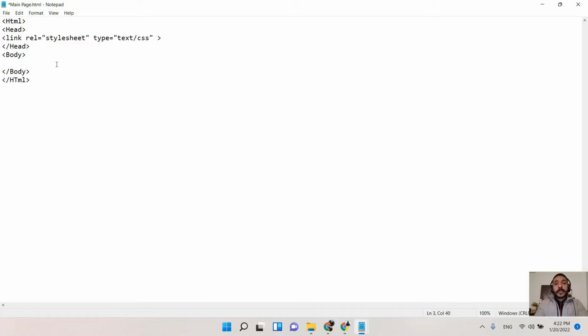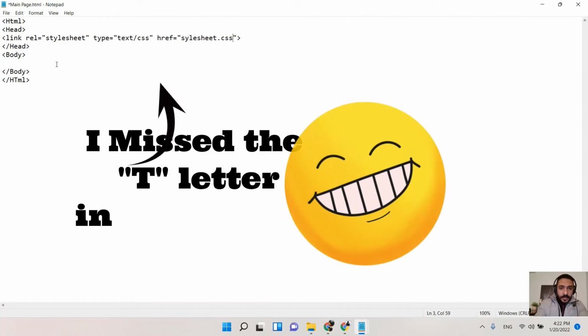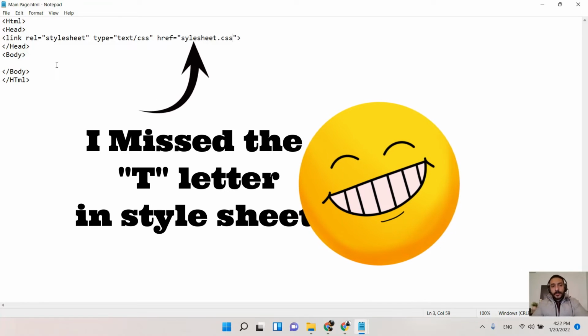Last thing, add the property to link this one to the other one, hyperlink reference, which is href, equal sign, between quotes, the file name we saved in the operating system, which was called style sheet.css.